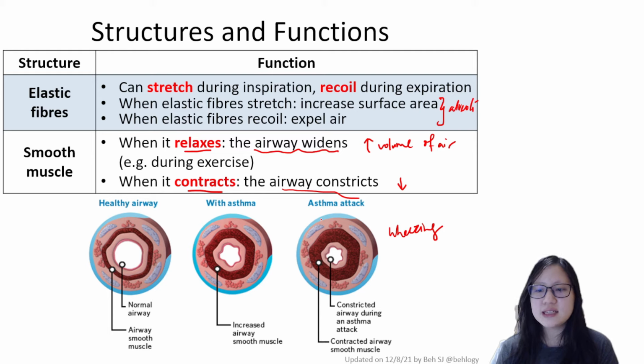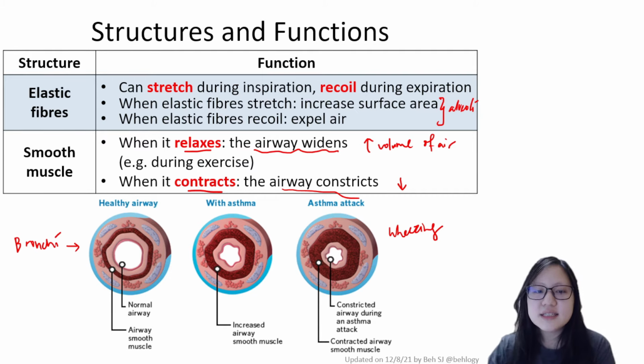Now, I just want to note here that this is not very apparent in the trachea. In the trachea, again, there's a C-shaped cartilage ring, which is quite rigid. However, in other parts where there is smooth muscle, such as the bronchi, these are all bronchi here, we can see how it can affect breathing in a severe manner.